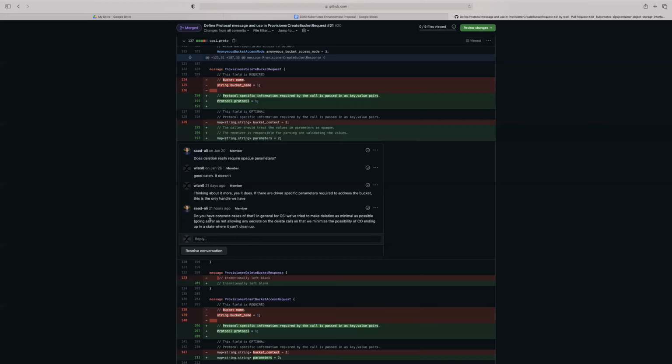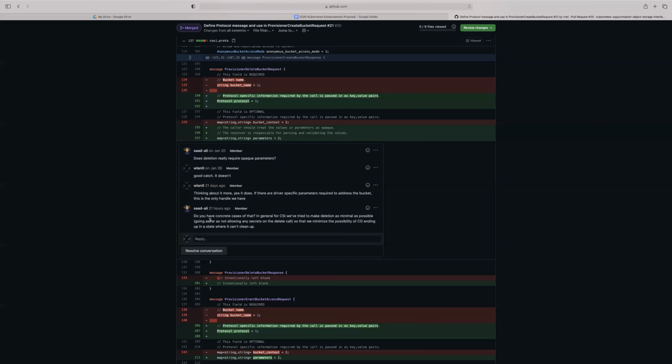Not for identification though. Right. So what else do we need beyond identification on a deletion? For creation, there's secret? Exactly. Secret is the only other thing that we can think of. And on CSI, we even said no secret, specifically because we don't want to end up in a case where the cluster kind of lost some state and now it can't do any cleanup. So we can set up like Lambda triggers for buckets, something like on every object create, call this Lambda function. Stuff like that is something you'd want to delete.